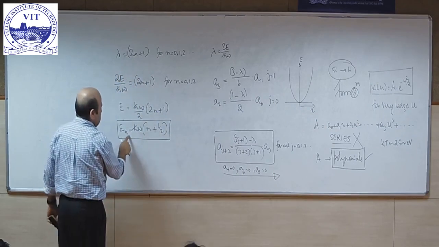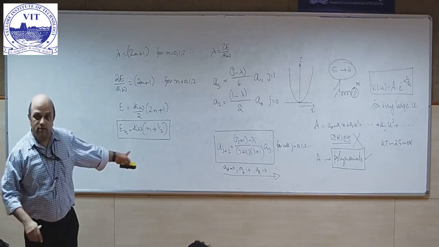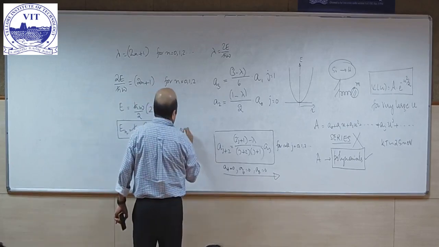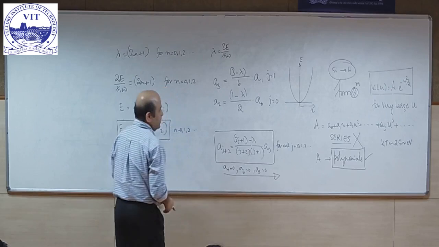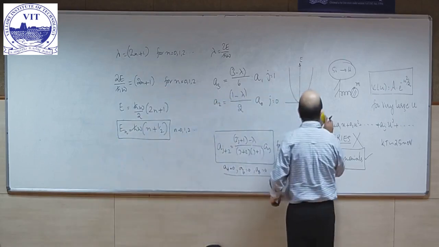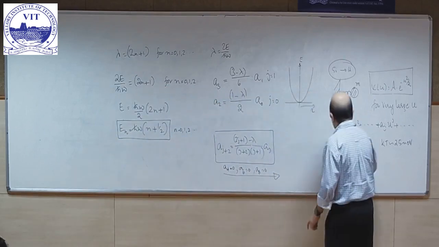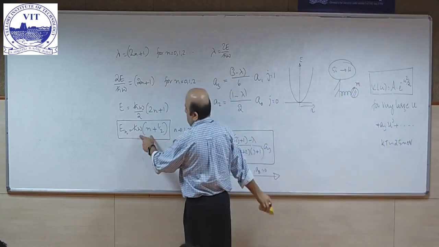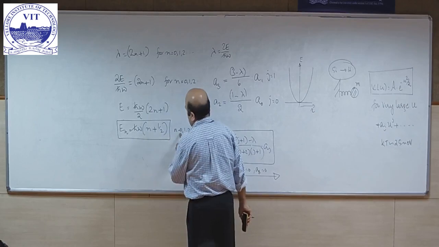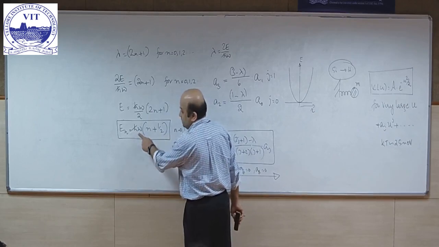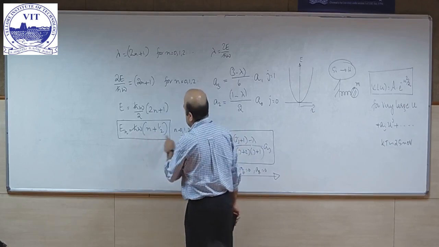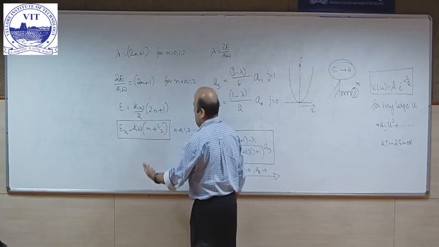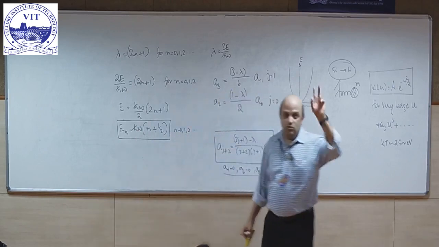And correspondingly, you get this value of energies for n equal to 0, 1, 2, etc. So how do you update this potential energy? You have discrete values, remember. The minimum energy is for n equal to 0, which is half of h cross omega. The next is for 1, which is 1 plus half, 3 halves of h cross omega, so on and so forth.